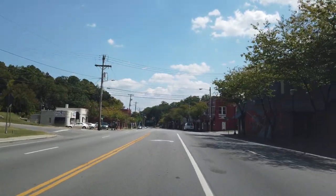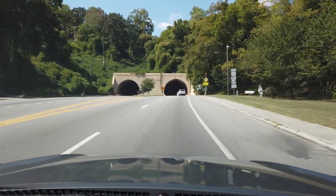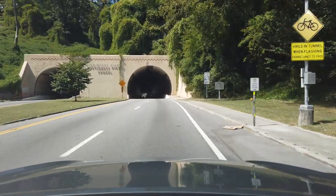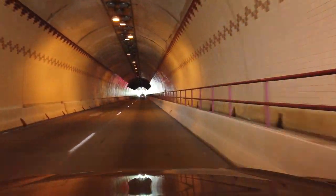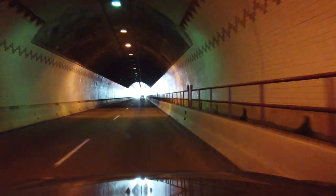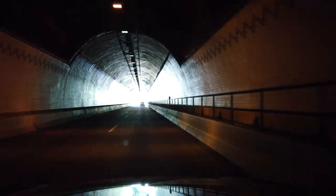This is coming back from the other direction. We're going to be heading back into Chattanooga, and you can see that it's virtually the same — it's also got a walkway. But I consider this one my favorite, because as you're coming out of the tunnel, you will see the beautiful mountains and the city sprawled in front of you.